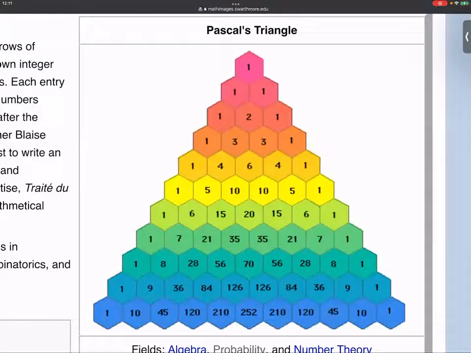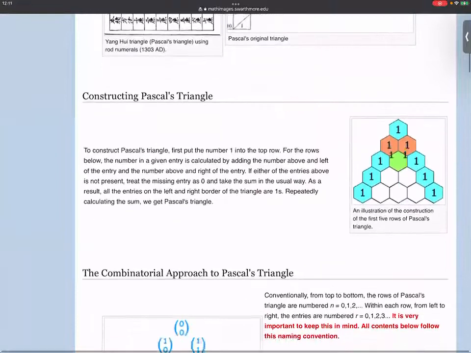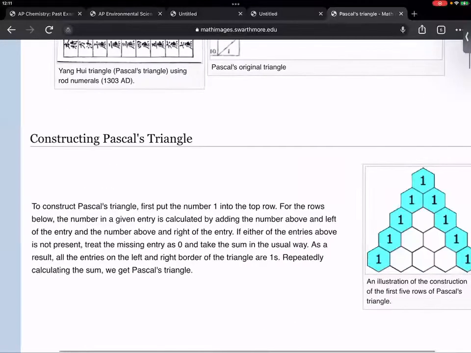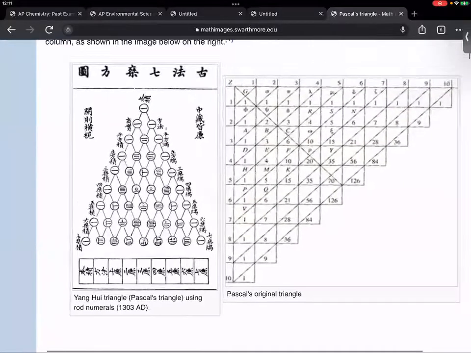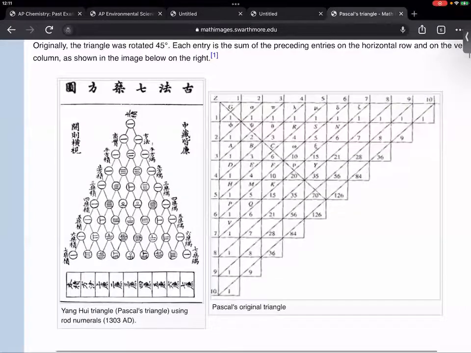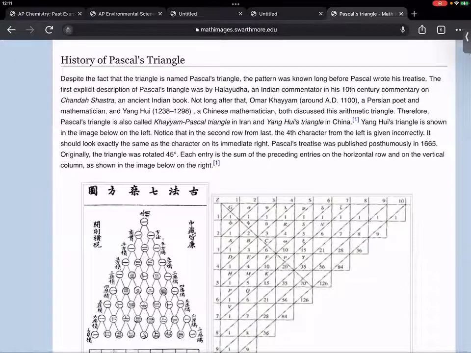But that's not the coolest thing. The colors are cool, but not the coolest. They have a nice little GIF file to show you the actual work of how the numbers are coming together. That's a good illustration. I found out that Pascal's triangle is by Pascal, but he's not the first one.